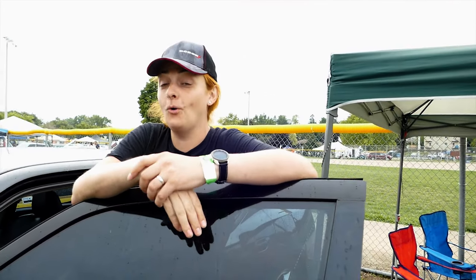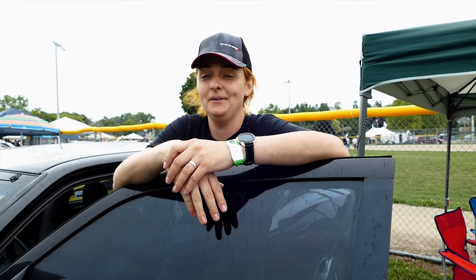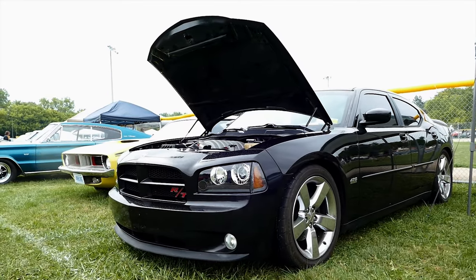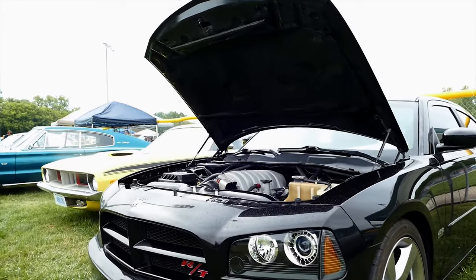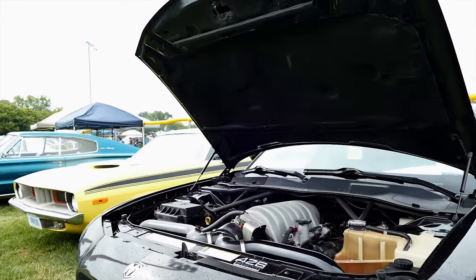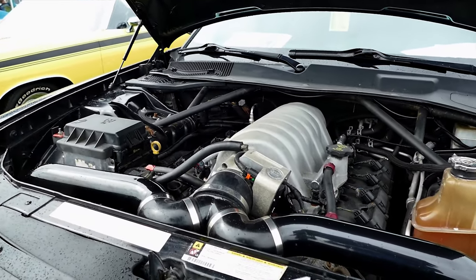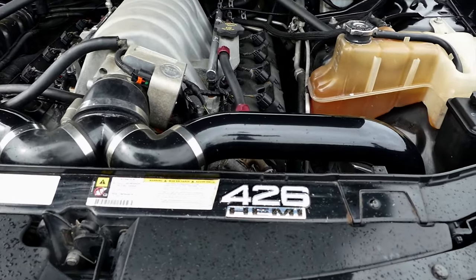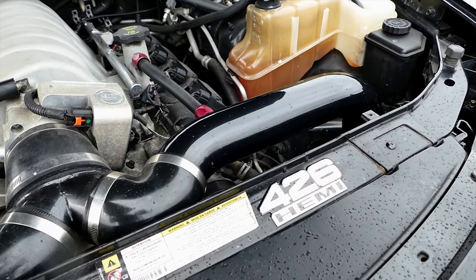This is the quiet system — you didn't want to get in trouble, right? It's loud now. 100%. How much horsepower? I'm going to say it's about 600. Trap times in the quarter mile is about 124 mph — so that's about 500 to the wheels, which is about 600 at the crank.